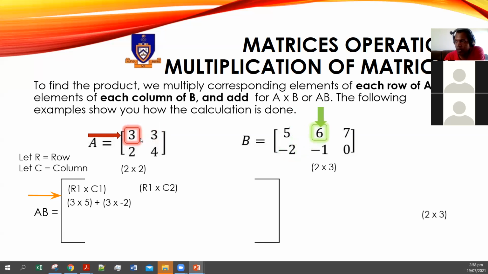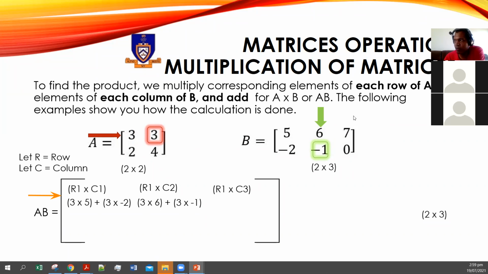The first element in row 1 multiplies the first element in column 2, and then we will put it down there. Okay, the second element in row 1 multiplies the second element in column 2. All right, so that is what we have over there. The 3 is the second element. The -1 is the second element in column 2. Okay, so that is what we have there, and then we must add them together.